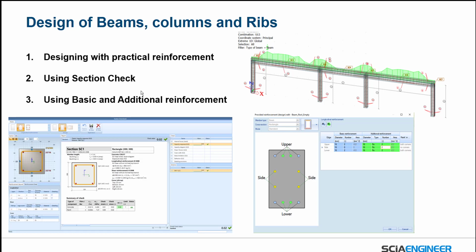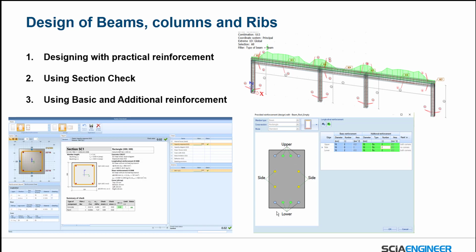In that case, I assume that you will put a basic amount of reinforcement everywhere inside all these beams in one click, and then you are waiting from SCIA Engineer to see where you have the extra bars, where you have the additional reinforcement. For that purpose, we prepared this kind of library, which is also very user-friendly and easy to understand, where you can input the upper reinforcement, the lower reinforcement, and give some conditions for the calculation of the additional reinforcement. And the colors here will help you to understand what's happening.